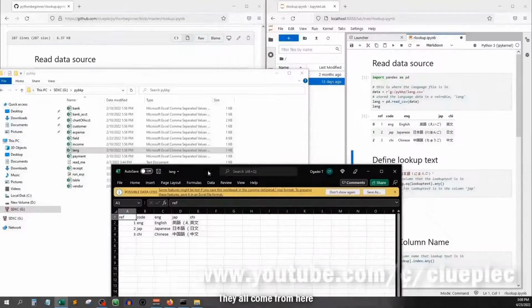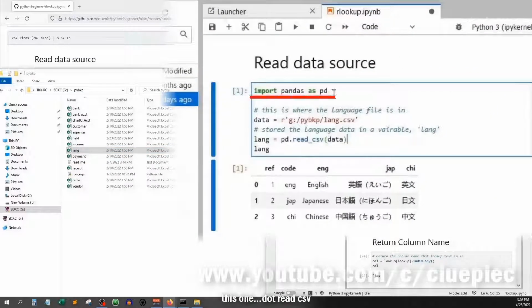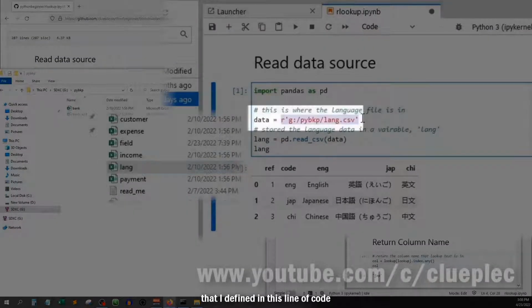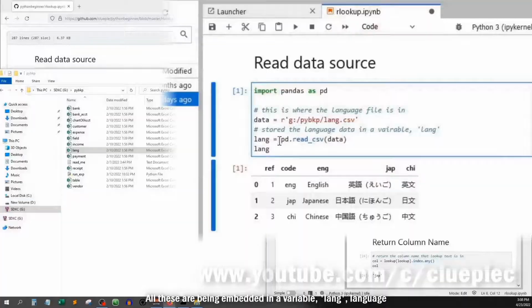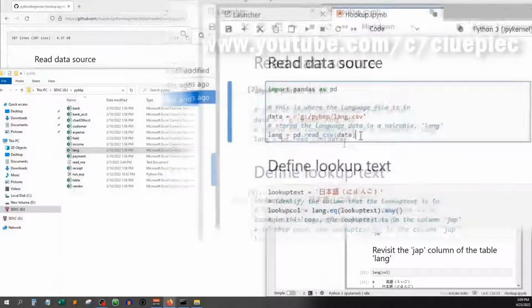They all come from here. Here you see pandas.read_csv, from this file location that I define in this line of code. All these are being embedded in a variable lang language. This is just for demonstration.